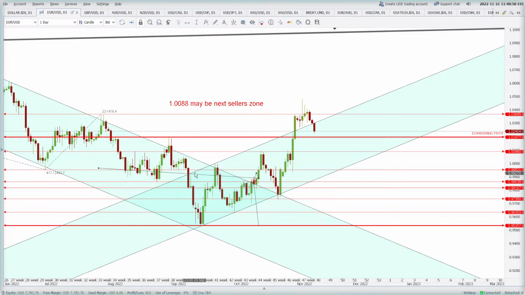Now, after this, the price went to 1.0088, you can see, and thereafter it got rejected from there back towards 0.9735. Also notice that this was an area from where this lift off had started. So when this area was saved, then we can expect there is more to it, and after a small pullback it went higher, got rejected again here at 1.0088, but this time it took support at 0.9952. This was also a very important level in the past.